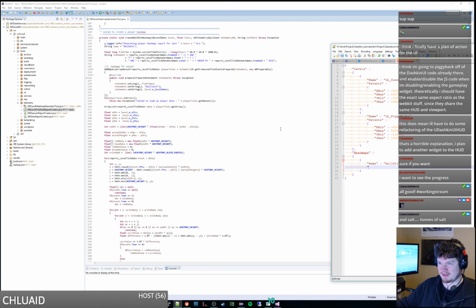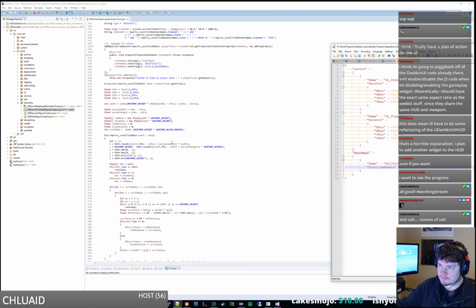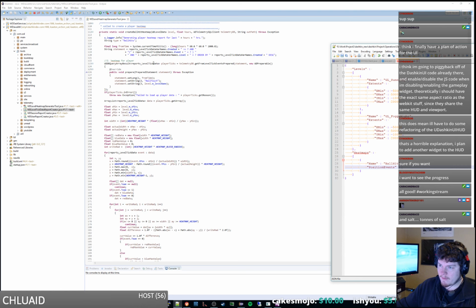So we want position events. Well, we've already made our report table here. This is already specific, so I don't need to go into incredible detail.